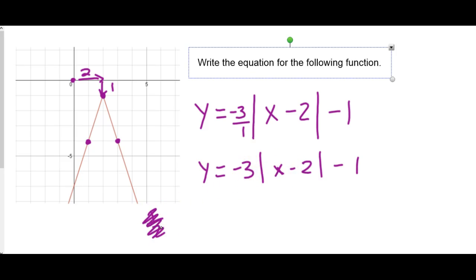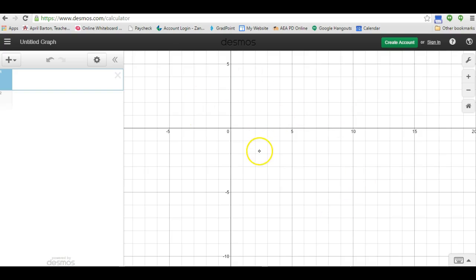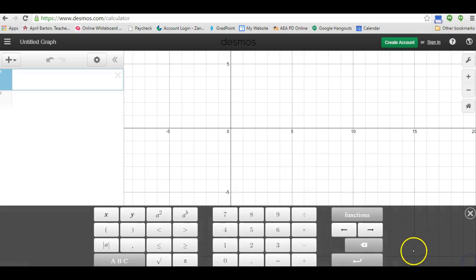Now something that can also really help with any of the graphing sections is a graphing calculator. If you don't own a graphing calculator like a Casio or a TI, there's also an online calculator that you're allowed to use in the class and you can use on the final called Desmos.com. So Desmos looks like this. When you first go to the website, it'll ask you to launch the calculator. And then the keypad may not be showing. So once we have all this up, we can type in equations and it can graph it for us so we can check our work.